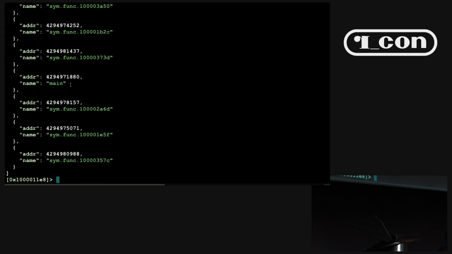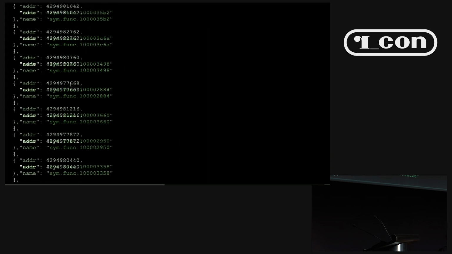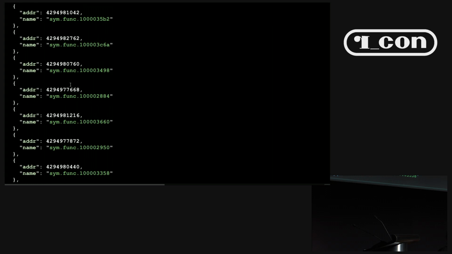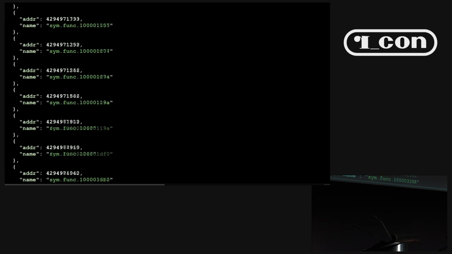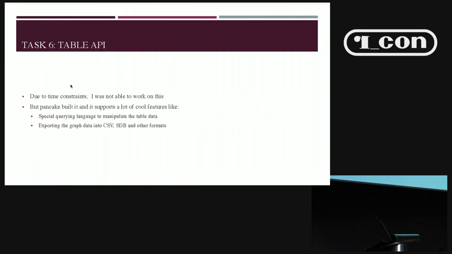There are more things because the table API allows you to import and export in different formats. So you can import a CSV, for example, and you can export it in JSON, or you can export it in ASCII art or whatever. There is also support for HTML output. Most of the basic features are working. You saw that this is implemented, but there are still some imports and exports that are not yet implemented. But you can imagine the amount of things that you can do. So you can basically replace Excel with that, just importing a CSV and then processing the columns, like summing the amount of values in one column and putting it in another table, etc. So that's the table API.